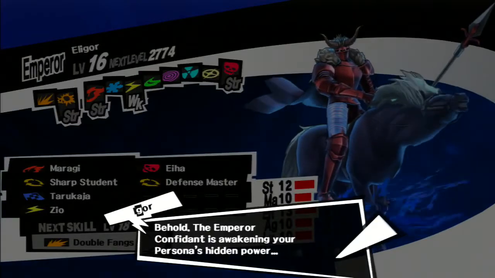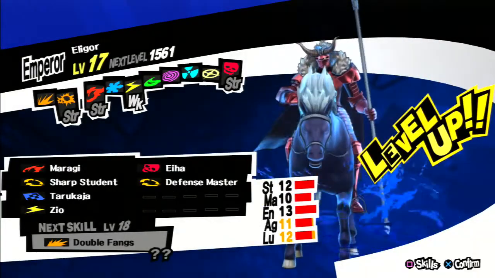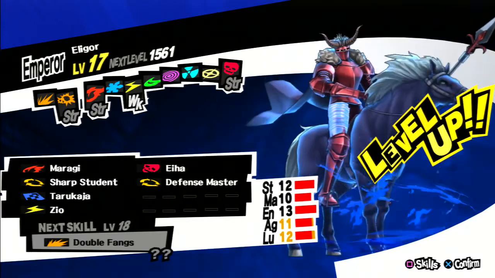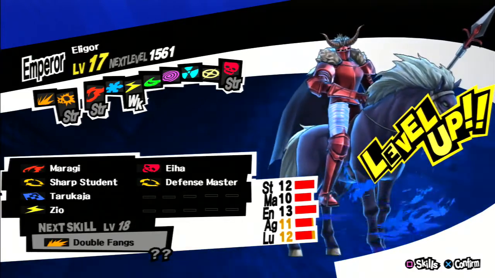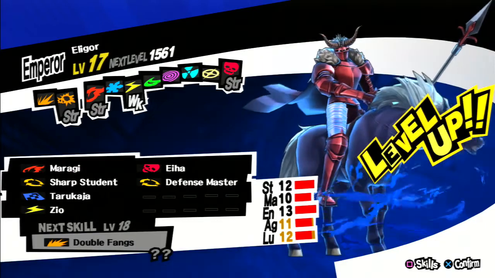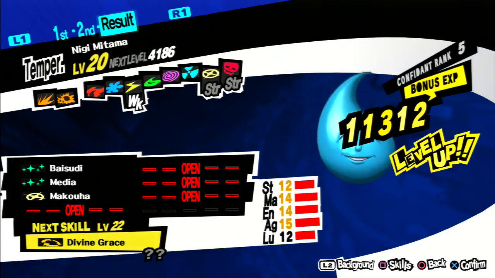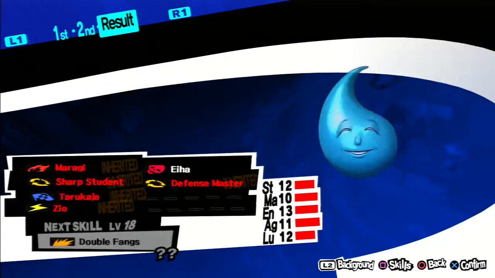Line for a Duke of Hell to say, but at the very least, he gains a level up. Not enough to get double fangs, but then again, that wasn't exactly the reason why I fused him. Alright, I know I'm fusing away a persona that I actually kind of need, but this at least makes up for having, well, I'm gonna need a Temperance persona. That's all that really matters.